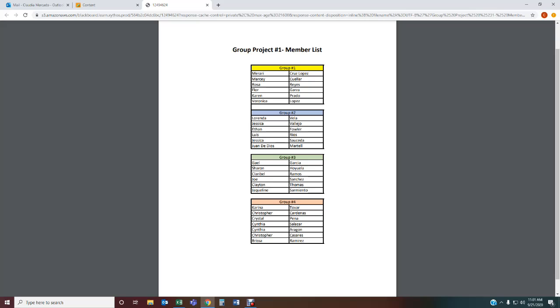Copy me on the message and state, per group discussion, Maria, Juan, Pedro, and Pablo decided that you will no longer be in our group because you have not answered our many communication attempts. We need to start working on the assignment. You have not answered, so you are no longer in our group. Okay, that way the student gets notified. You know what? They kicked me out of the group because they've been trying to get a hold of me for 5 days and I have not been responsible enough to answer them. Okay, and that way I know that you've kicked this person out of your group and I'm okay with that.